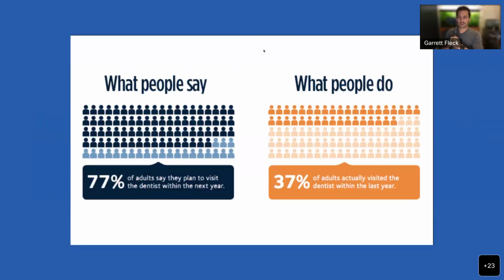And here's a great example. I don't know if you guys can read this, but effectively what it says is what people say. 77% of adults say they plan to visit the dentist within the next year. And I'm certain some people in the audience say this to themselves as well. They get the reminders from their dentists every 6 months that you have to get your cleanup. But how many of you actually go is the question I would like to pose to you. Well, you can put in the chat if you want. But be honest, if you do actually go to the dentist every 6 months when you get that notification. Surveys show that only 37% of adults actually visited the dentist as opposed to the 77% who said they would actually go to the dentist.